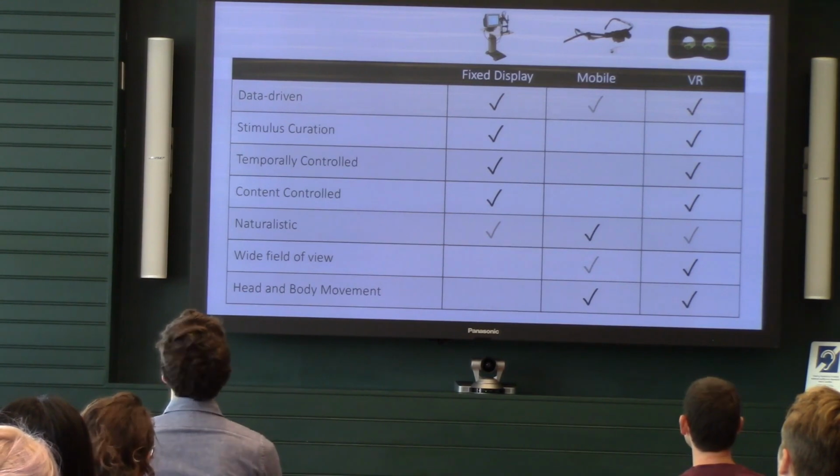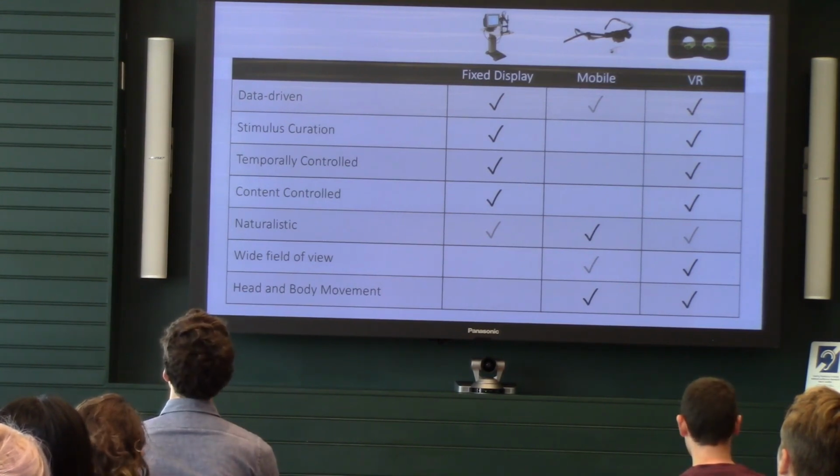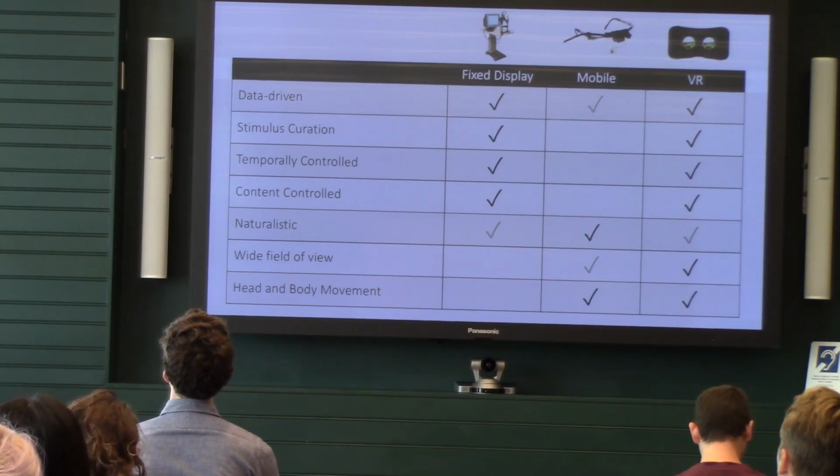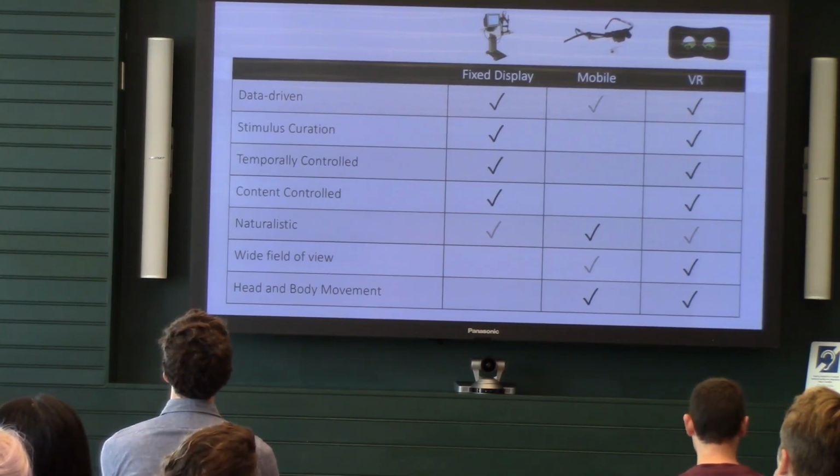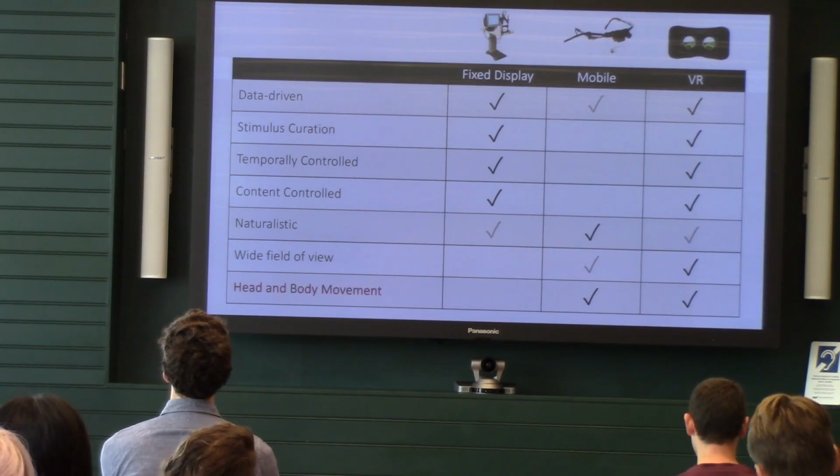But in particular, if you were to compare it, say, to mobile eye tracking, which you can imagine also has this active sort of viewing experience, the most notable thing that it gives us back is the content control of what we present to a subject. Over the course of an experiment, we can bring you to 1,000 different places with visually diverse features and such, and study responses to those kinds of controlled stimuli.